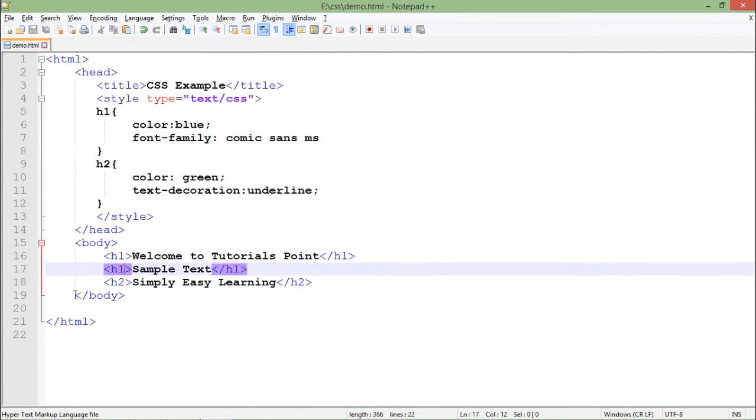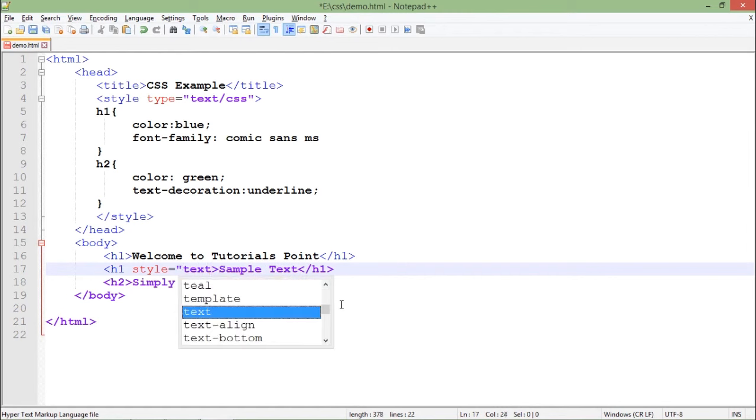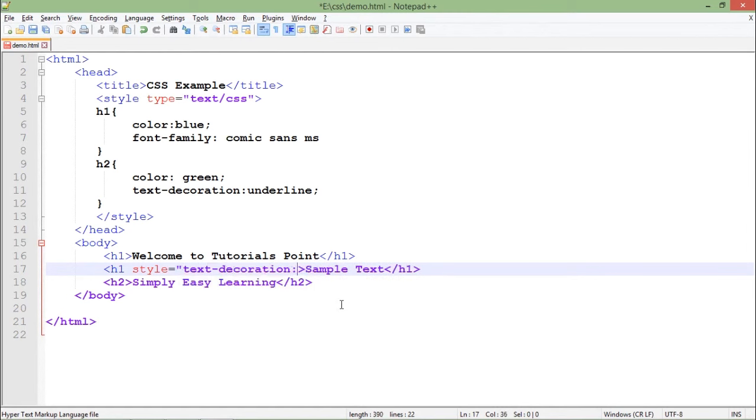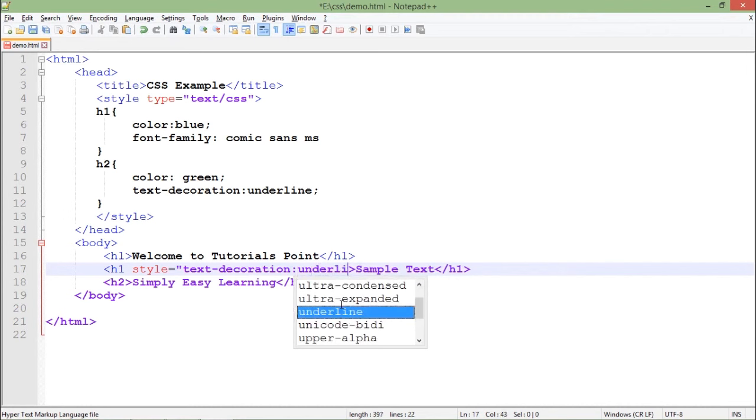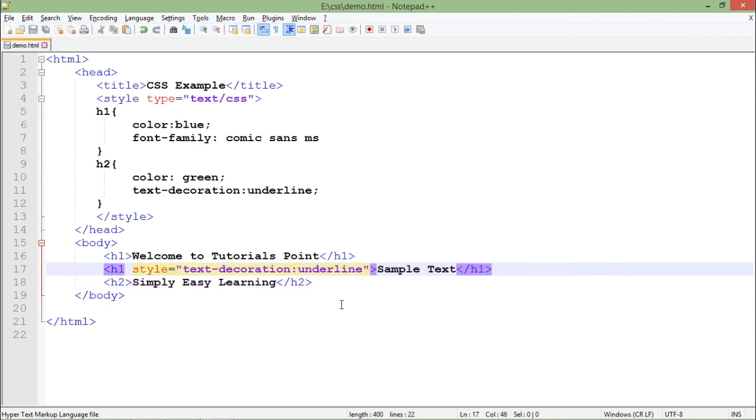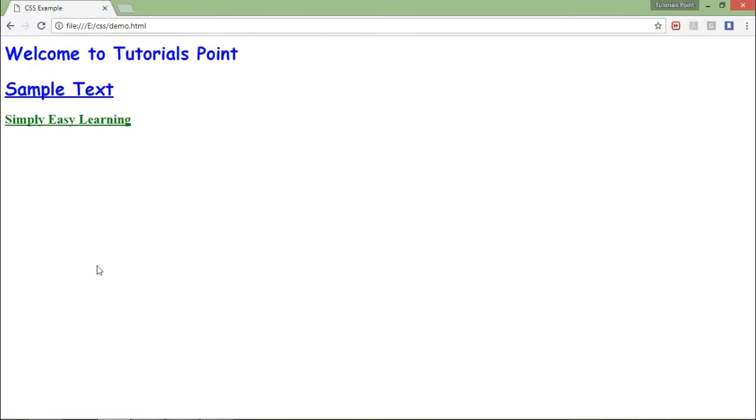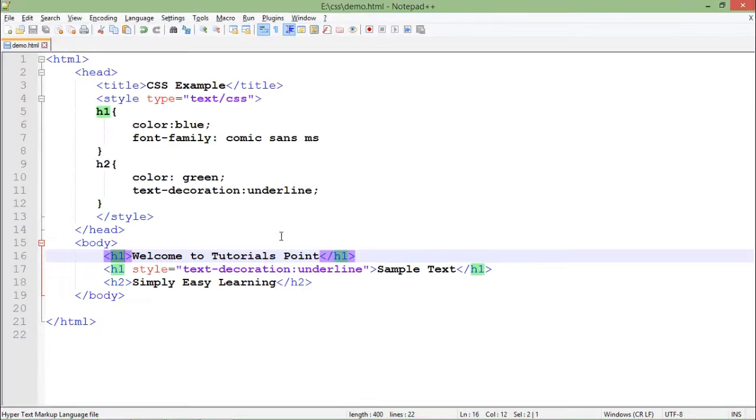For example, if for this particular H1 I want underline, I can still pass the inline style sheet. Here I'll say text decoration underline. So not the first H1 but the second H1 will be decorated with the underline like this.